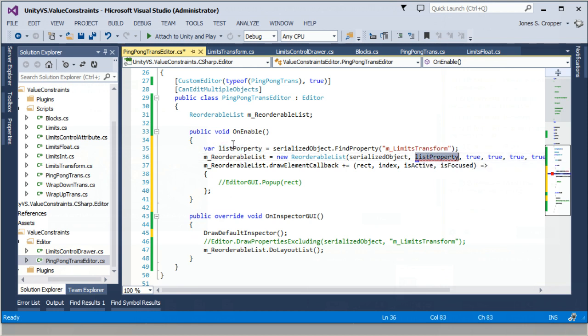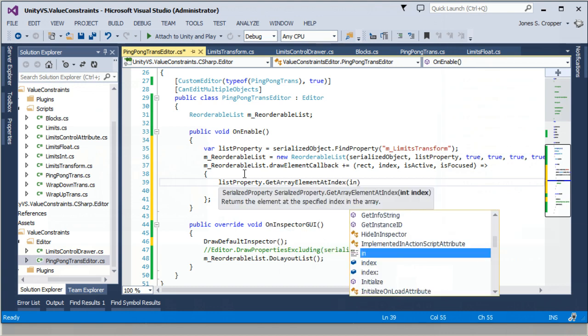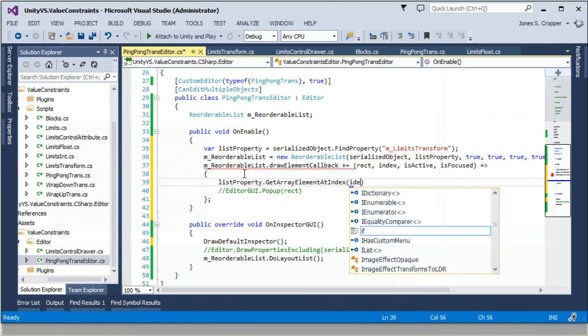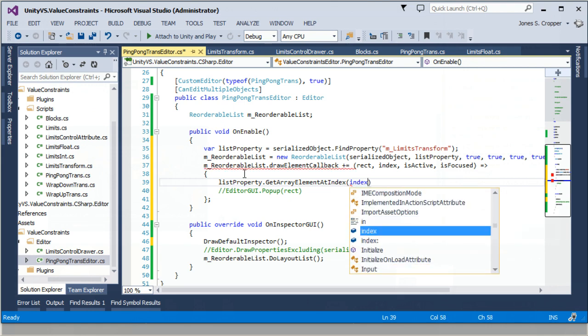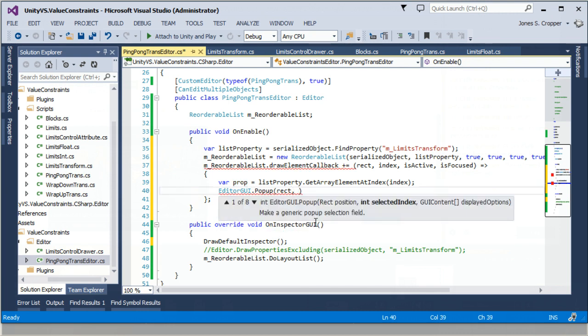Knowing that property, we can take the property and get the index, add the index that's being passed in here. That'll give us our serialized property. Now with this serialized property, we should just be able to slam it in here.